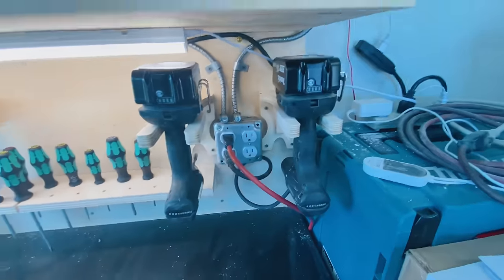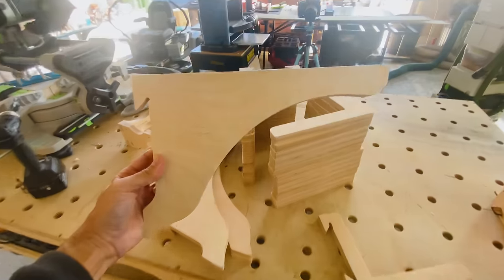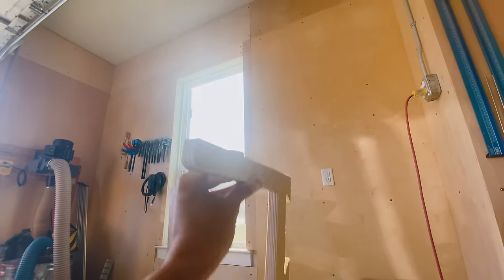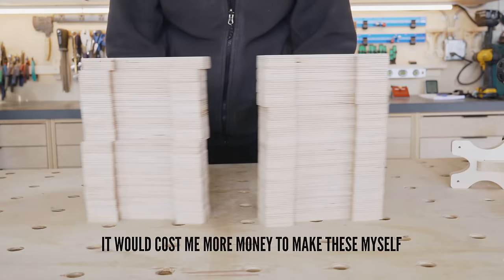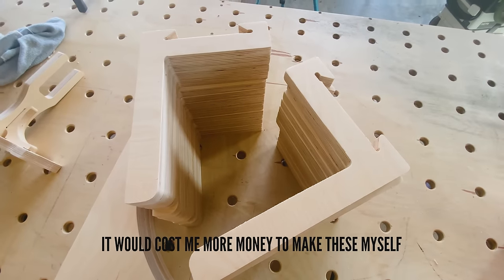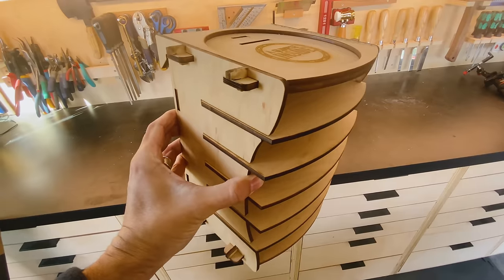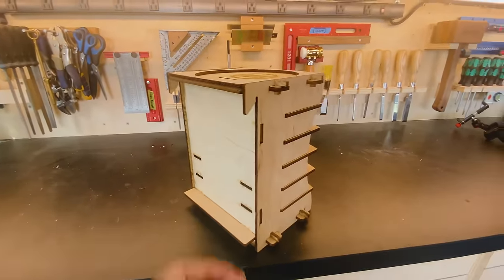Also, he has the best packaging on YouTube. And for those of you who are firmly in the French cleat camp who are angry that I haven't mentioned French cleats in this video yet — calm down. This wall will soon be French cleat city. And again, instead of making my own French cleats, I opted to smash the easy button like it was the like button on this video. And maybe the coolest thing I got from Chris was the sandpaper storage thingamabob — it's well designed, goes together without glue or brads, and has built-in cleats.